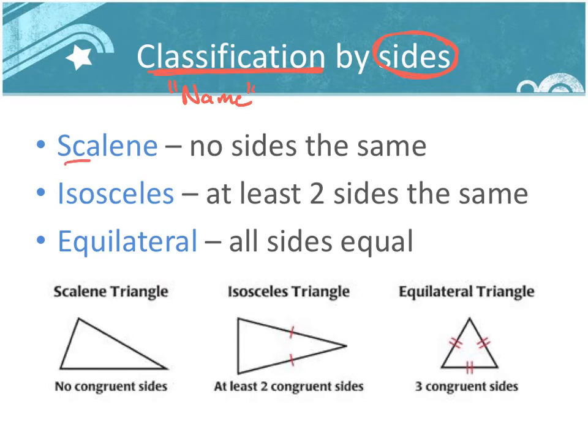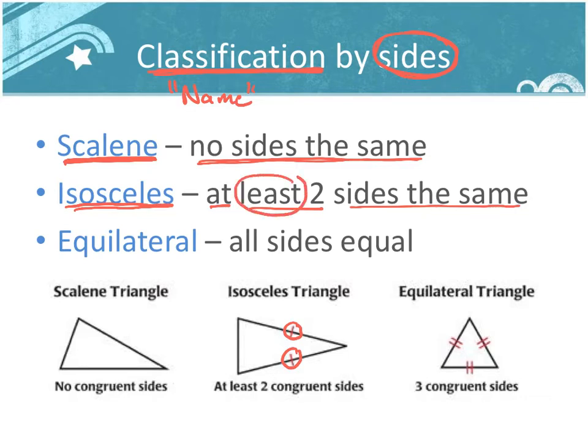You've definitely heard of a scalene triangle. These are things that I know just because I've got a little one in elementary school and he's learning these same things. So a scalene triangle has no sides that are the same. All three sides are completely different numbers. None of the sides are equal to each other. Whereas isosceles has at least two sides that are the same. So notice here, you have these congruency symbols. That means that this is an isosceles triangle. Now, it said at least two sides. So actually, this one down here is an isosceles triangle as well, but we're not going to call it an isosceles triangle, and I'll tell you why.